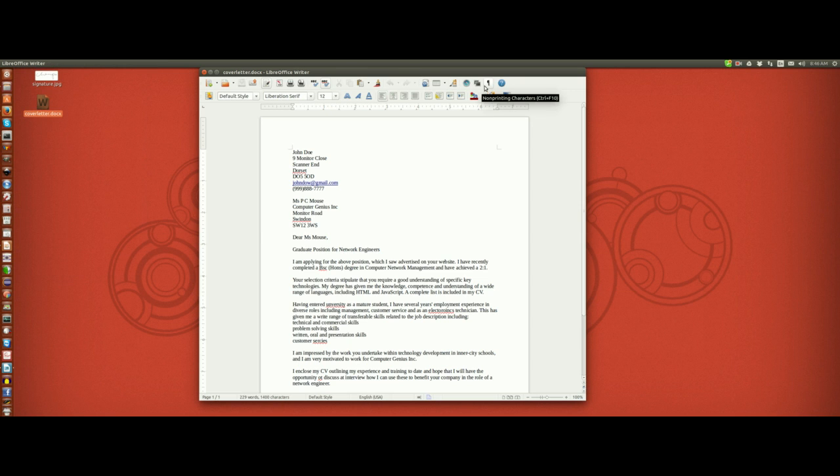And this particular button is called non-printing characters. So if you actually click on this button, it's going to display all the carriage returns and all the empty spaces. So a space is represented as a dot if you turn this thing on, and a carriage return is represented as this kind of symbol. So if you turn it off, you won't be able to see them, but if you turn it on, it's going to tell you where the non-printing characters are.